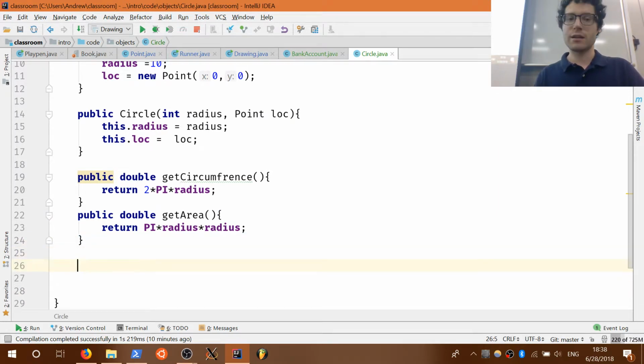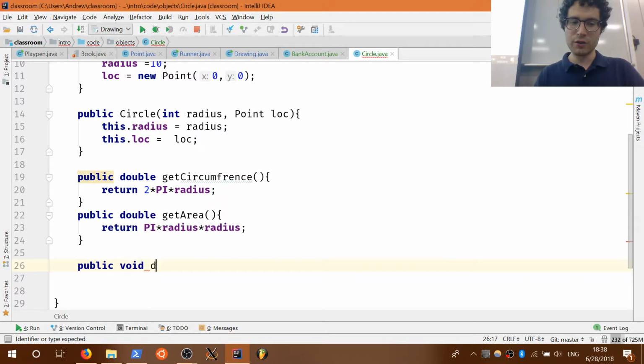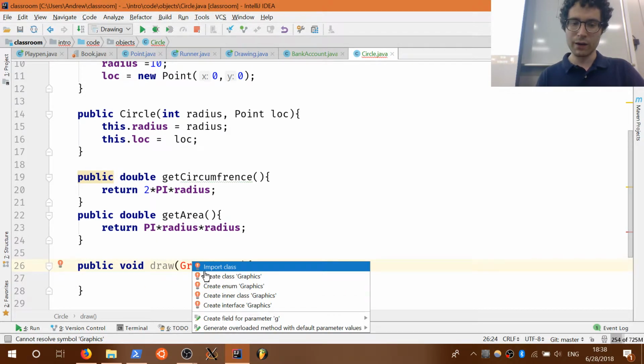Now, how do we draw it? Well, we'll have a public void draw, just as we did for the rectangle, and we need to pass in a Graphics object, which you'll probably have to import. It says I have to import it, so we'll go ahead and import it.